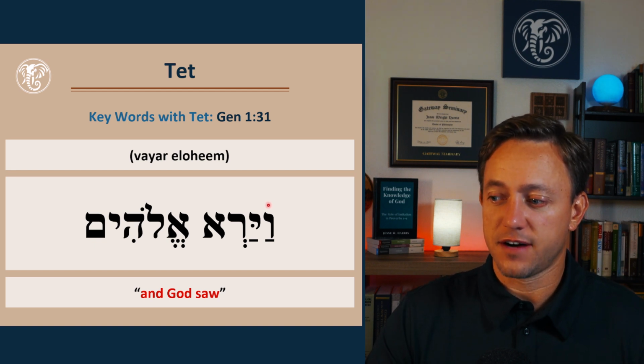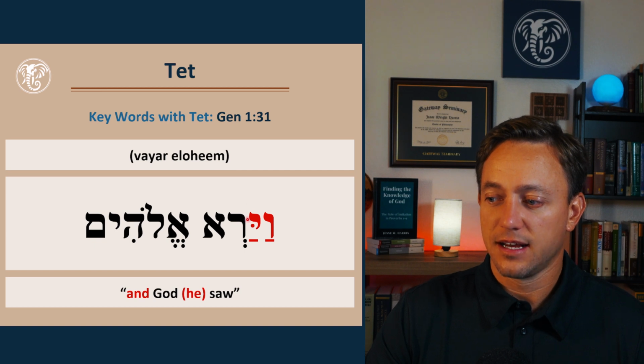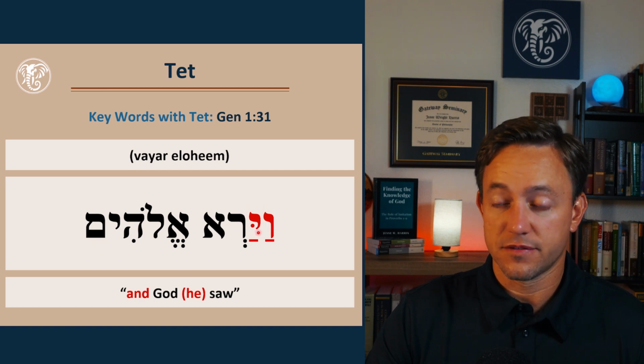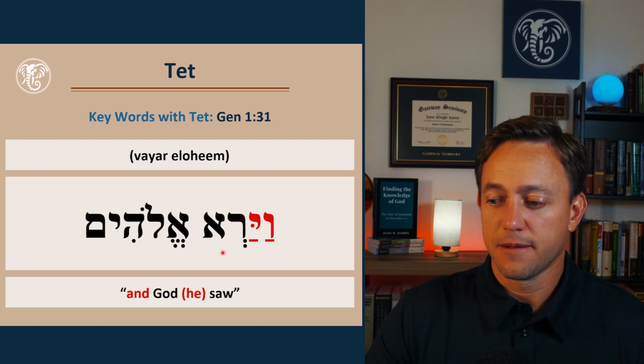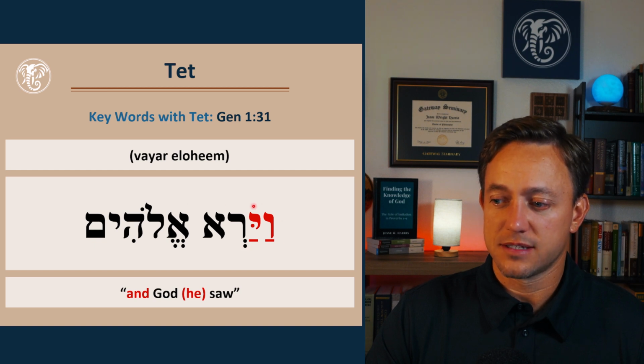So we have here, Vayar Elohim. And so what does that mean? Well, we see that va, which means and, as again we'll see very often in narrative and story forms, that yod with the vav. And this one's a little bit tricky because the root word is ra'ah technically, so there should be a hey at the end, and that means to see. And so this actually means and he saw, vayar. And then Elohim, of course, is the word for God.